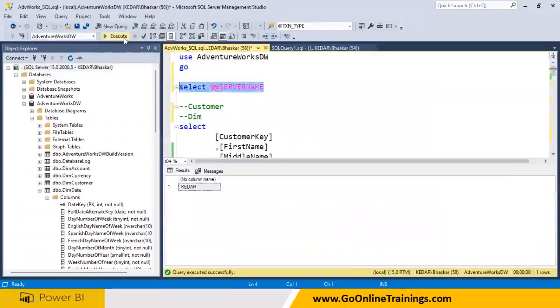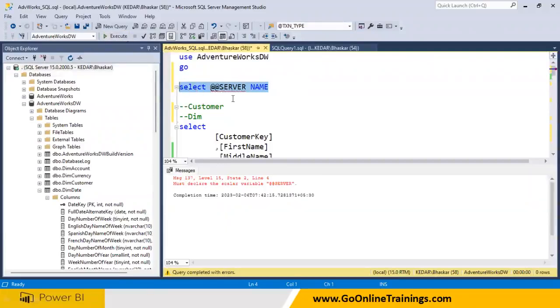Many people will call me and say, sir, it is working for others, it is not working for me, because they will write it like this, or they will write it like that, and they will execute it and say, sir, it is not working. That is how they call me and ask me. So you need to concentrate on how I am writing and how you are writing it, right? Or some people will delete one character extra, and it is not going to work. Then you will say, sir, I am writing it as it is.